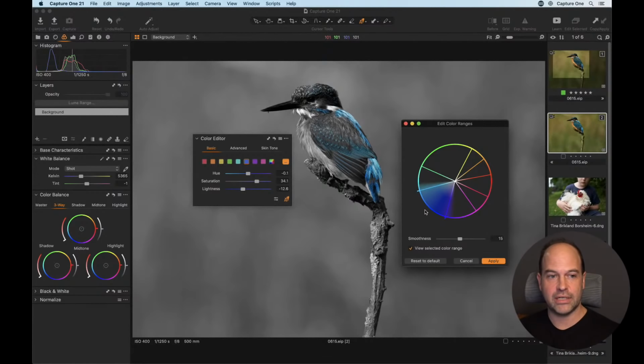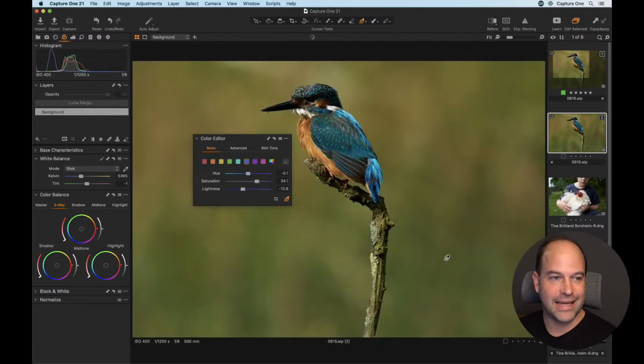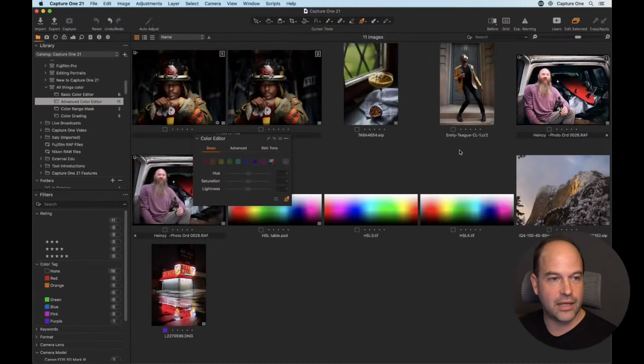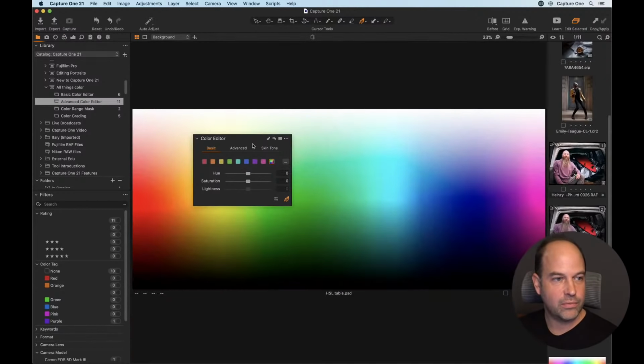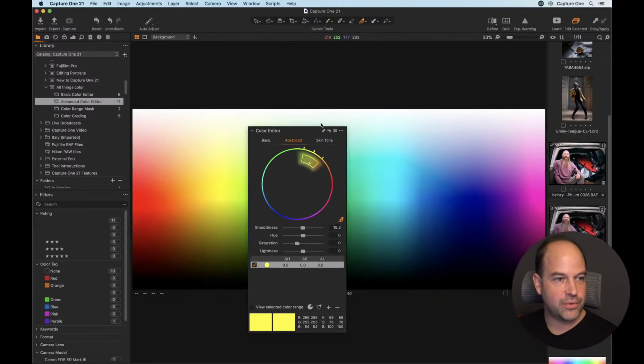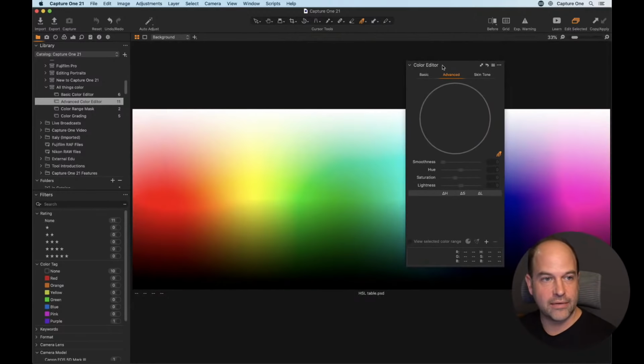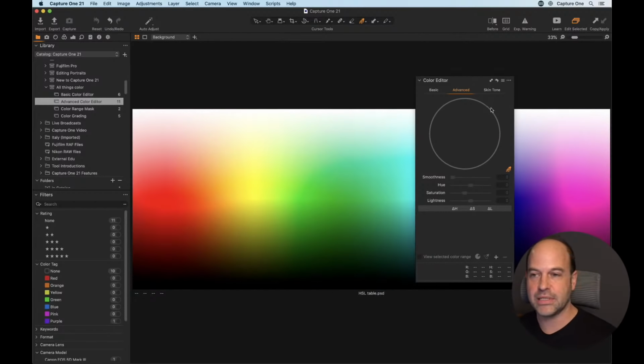In the advanced color editor, you get a choice. So if you start thinking, oh, I'd really like to manipulate this, then it's time to move to the advanced color editor. So let's just switch collection, and first things first, we're going to go to our big scary table, switch to advanced. Let's reset that. And the big scary table really gives you an idea of exactly what happens in the color editor.